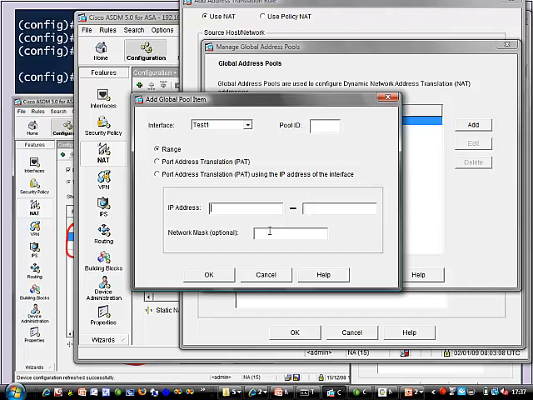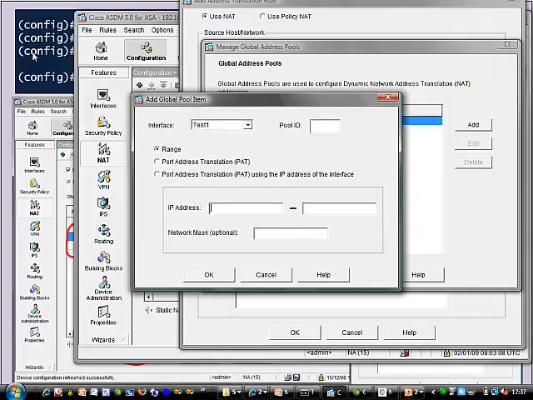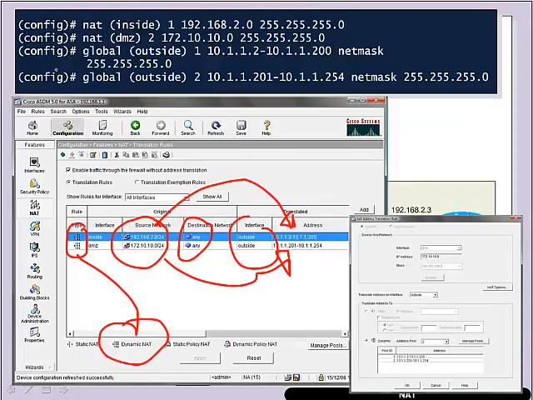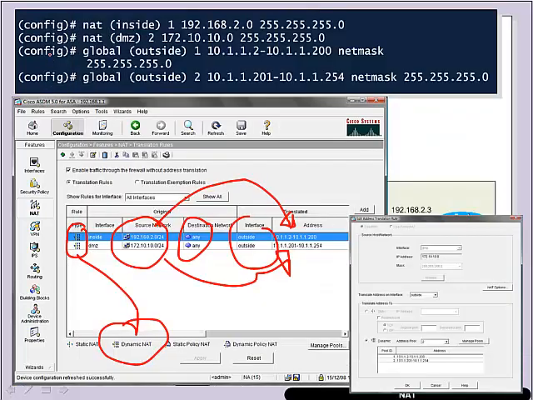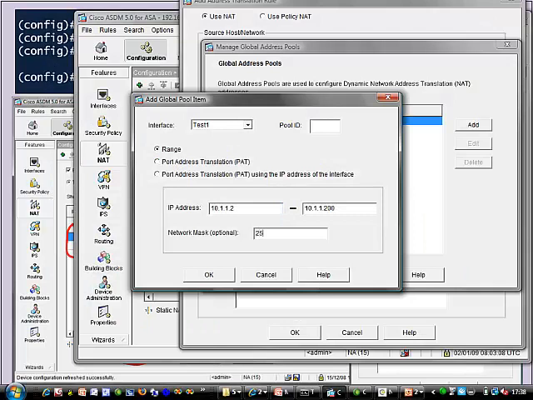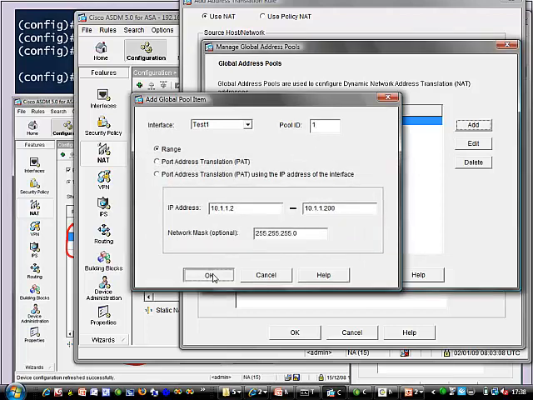And so for this we can then define what the addresses will be on our outside interface. So we can define 10.1.1.2 to 10.1.1.200, and then we can define our subnet mask, and we define our pool ID.